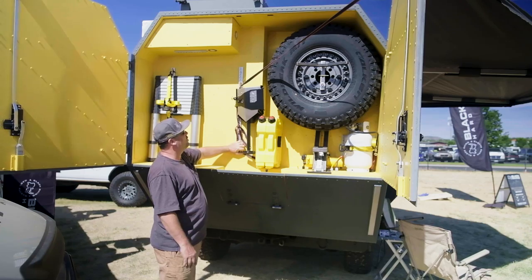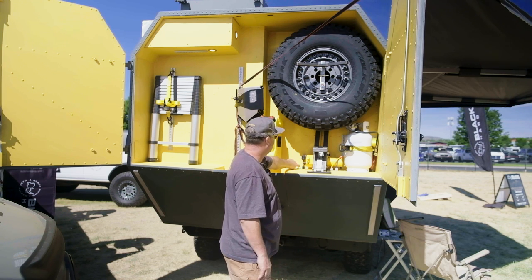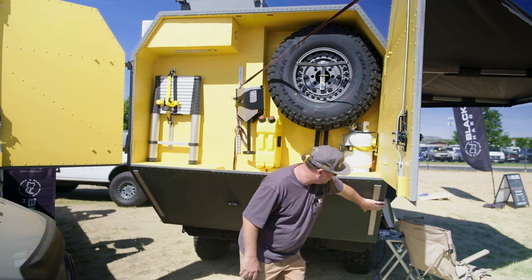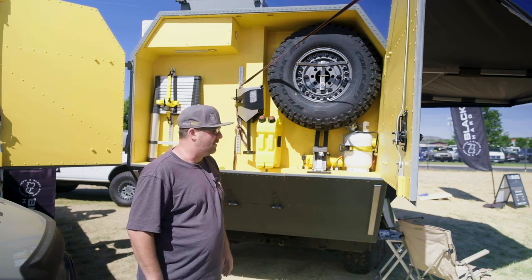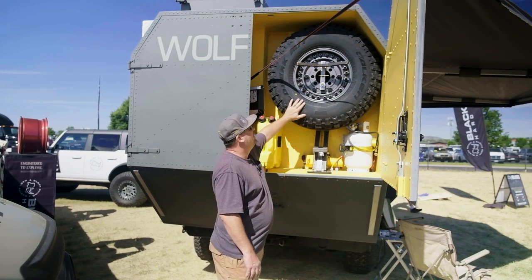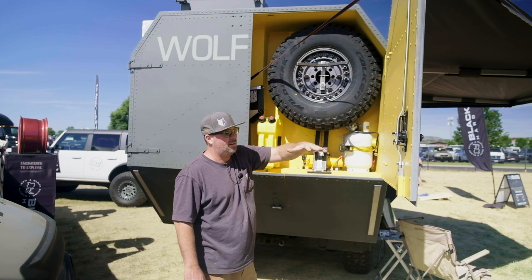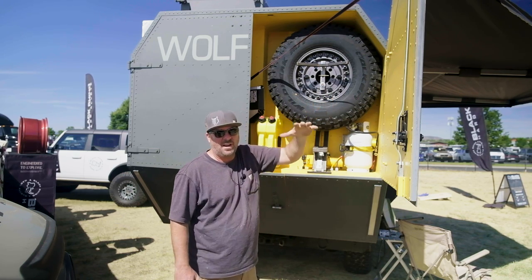This door over here is basically just modular storage — just got this shovel today. You have a light switch here for your lights up top, so when you're on I-70 in the middle of the night with no moon out, it lights the whole thing up. The back lights are actually aluminum with an epoxy fill, handling your turn signals, brakes, everything. The propane runs the stove and the hot water inside. This tire is mounted on a system where the Sherpa winch has an in and out right here — you undo the top bolt, it comes out and folds down level with the ground, then the whole wheel lowers down.